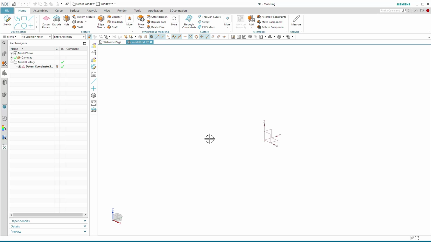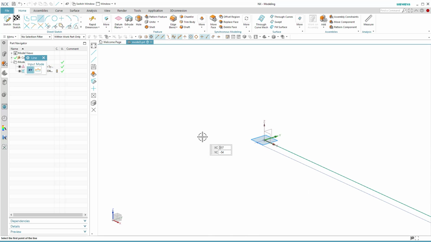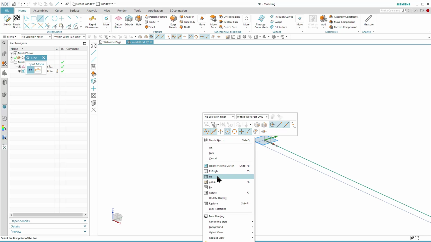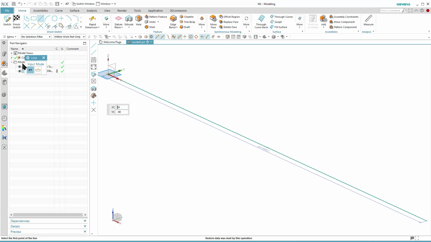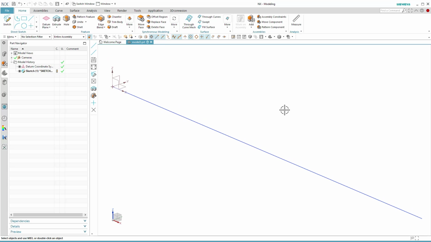I want to model a beam under flexion with 1D elements. So I just make a line, can be on a sketch, and I make it in the direction X. I make it just 1000 millimeters long, and that's already all I want to model. That's a line, as you can see.